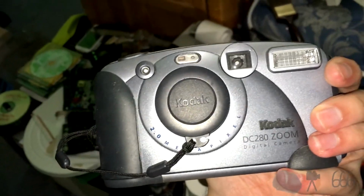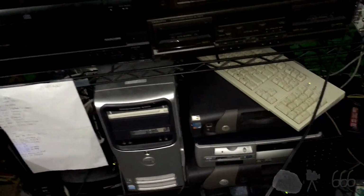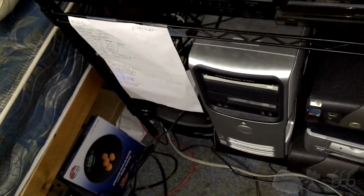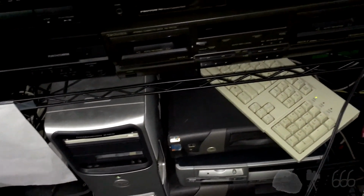Usually on Halloween, I've got a big project. I remember one year, where did I put it? I don't know, I haven't used it in a while. Oh, it's on the floor. One year I had this Kodak camera. The floor is a mess, I had to clean it up, but I brought that Kodak camera back to life. One year I had the Data Breaks Win tablet, which is unfortunately no longer with us because it stopped working. I forget what last year's was, but this year I don't really have anything interesting that I could do a project with.